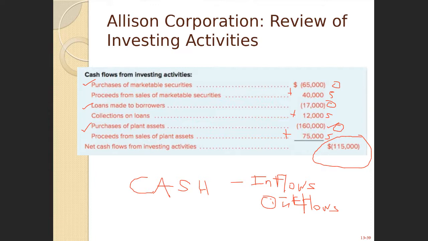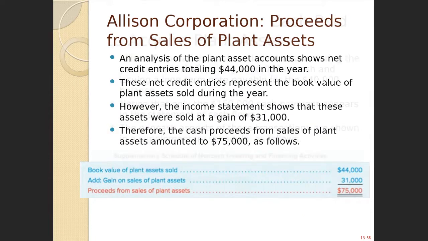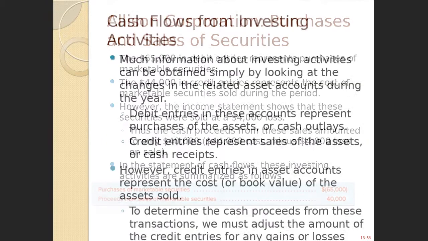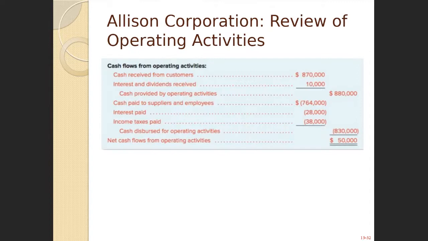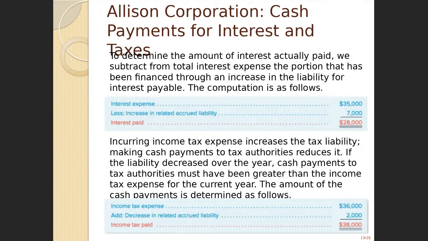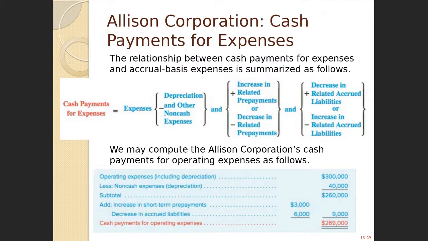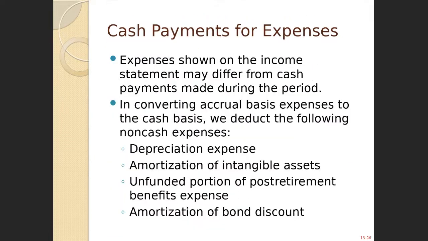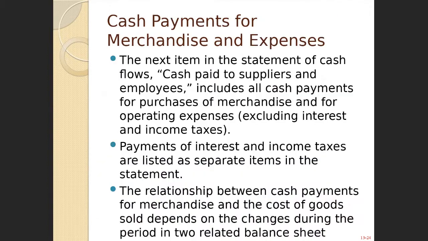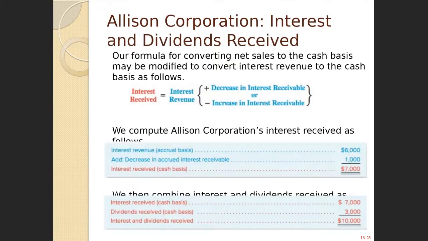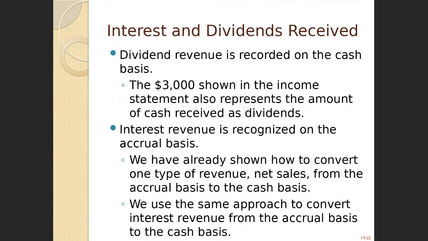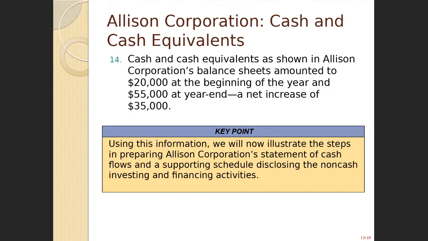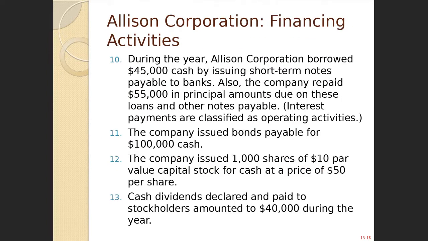Let me just introduce you to the financing section. The financing section is the last section that's going to be completed. The financing section is easier, because it only deals with changes in bonds payable, notes payable, common stock, and dividends. So we're now going to look at the financing section.